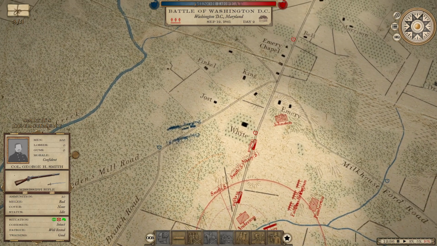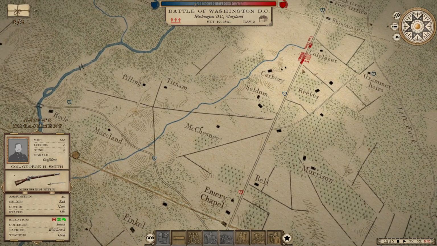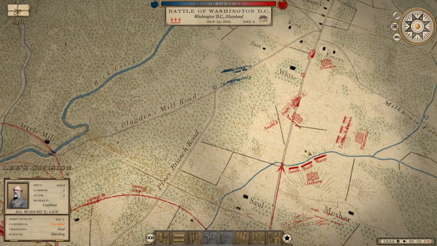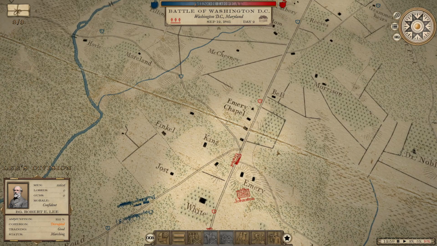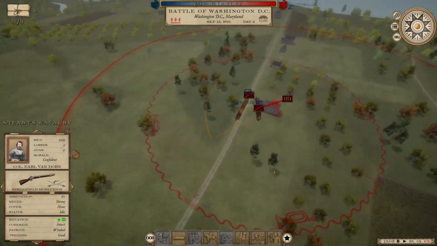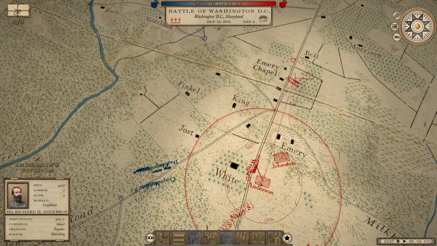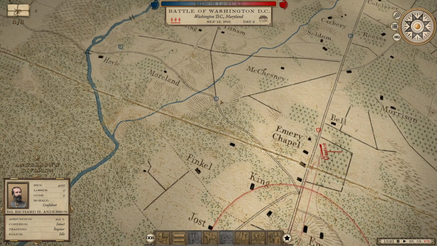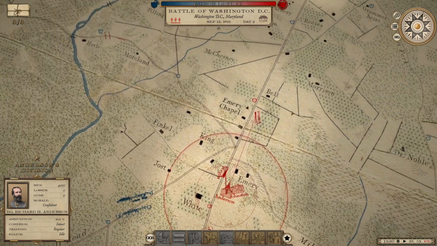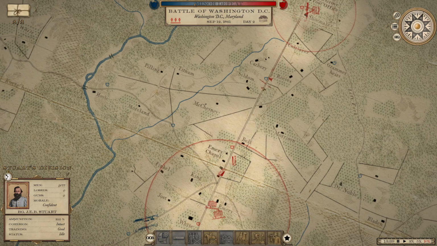Whoa, we're at minor defeat already. Yikes. Yikes. See if we can go that way, around their army. Hopefully. Let's see. We'll bring Stuart down to this one.